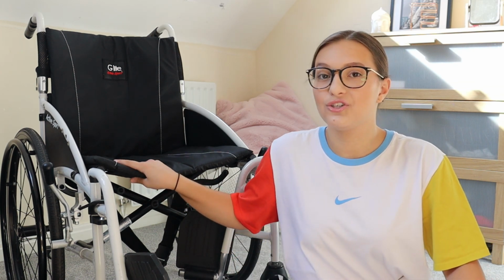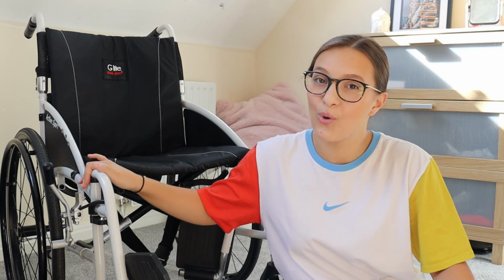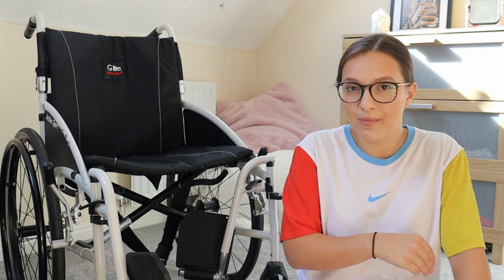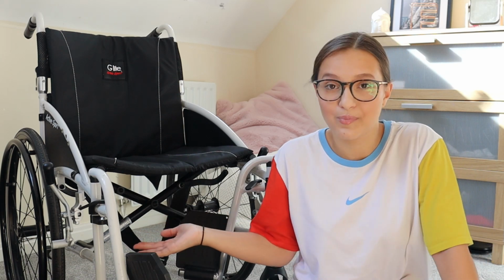This wheelchair is the G-lite Pro Active Sport, and it is the first wheelchair that my family purchased for me when I was about 15 years old. And I believe it cost around £350, which was a good price for us to pay at the time, as we didn't know how long I'd need the wheelchair for, if I'd need a permanent wheelchair, so this was a good first base for us.